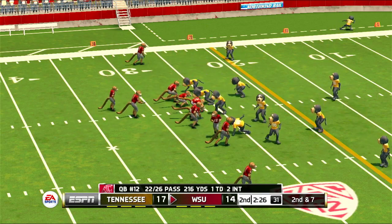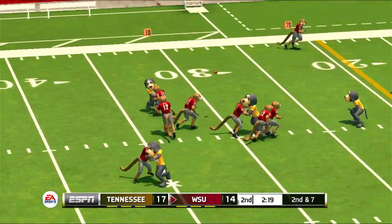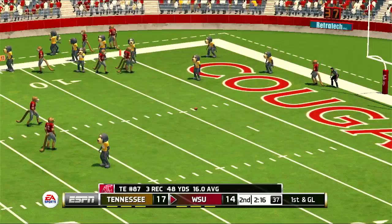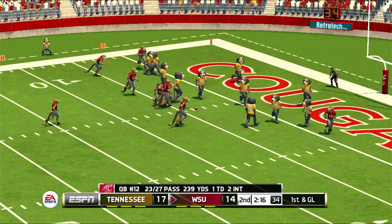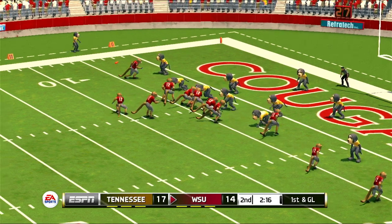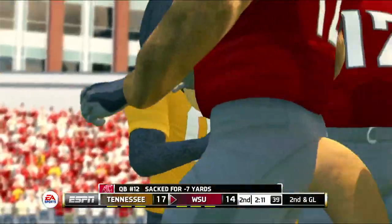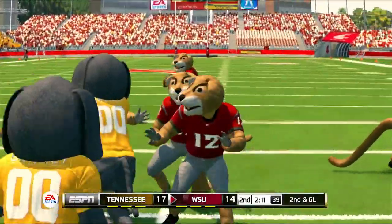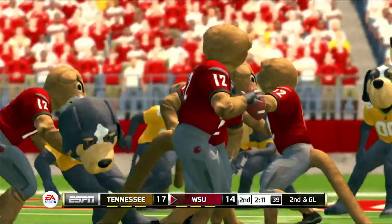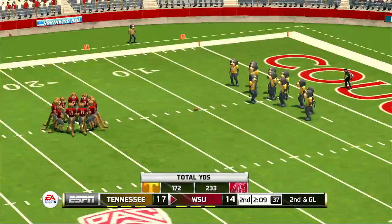Five wide. 34. Eyes on 34. 45's the mic. Quick throw, and he's got the tight end again. And he's pushed out of bounds, setting up a first and goal. That makes it first and goal. For the sack. That brings up second and goal. This is the ninth play of this drive.